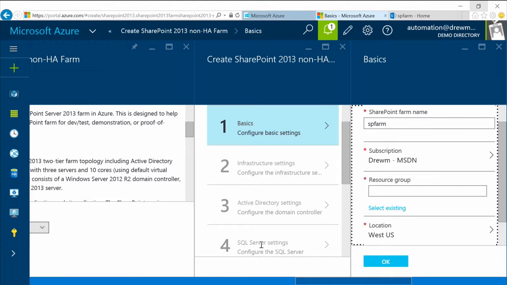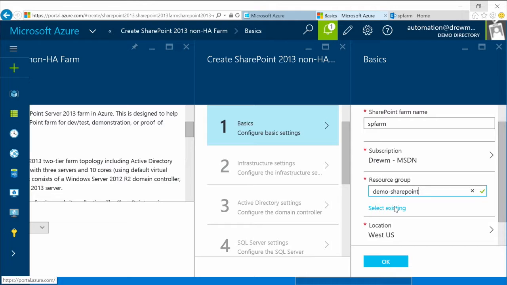Now, what we'll have here is a set of questions that have been provided by the publisher, in this case SharePoint, that is very specific to the application. So here we see the SharePoint farm name. We specify a resource group. So this is the resource group stored within the subscription. So demo SharePoint.